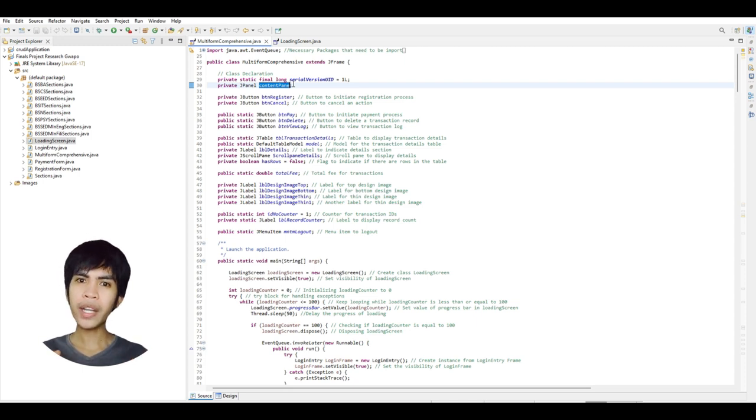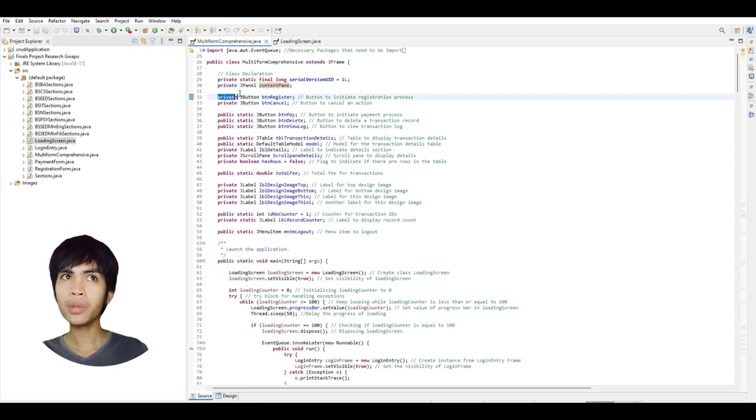This is where we put all our graphical interface so that it would be visible to the naked eye. So the variable name of our JPanel is content pane. We named our JPanel as content pane. Okay, so let's proceed to the other line, number 32.